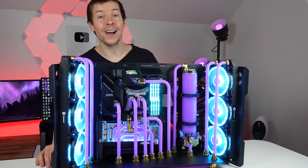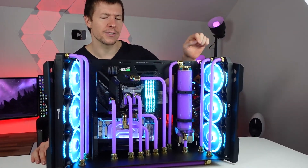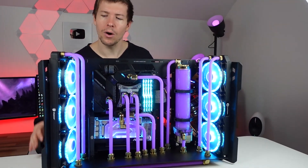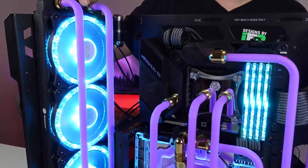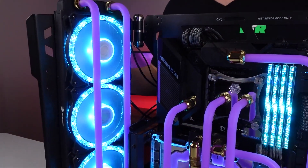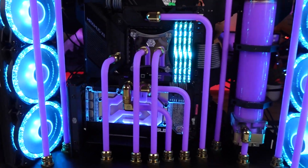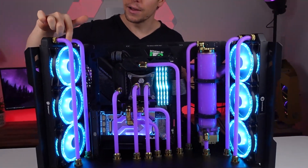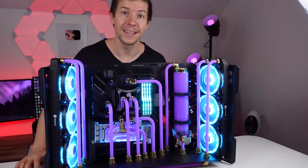What do you guys think about this build? Let us know down in the comments. What do you think about these fans? Cooler Master's idea was to collaborate with G-Skill to design these fans to match their RAM, but Cooler Master ended up doing it by themselves. Let us know in the comments how well they've matched the ring on the fan with the G-Skill Trident Z Royal RAM.